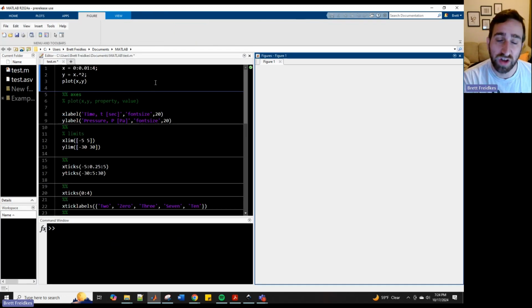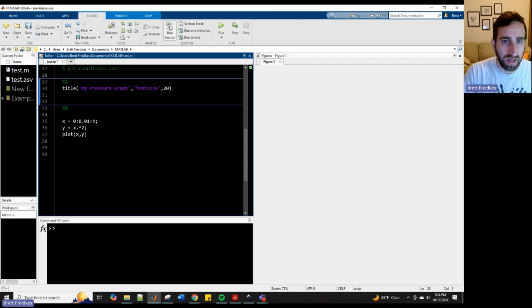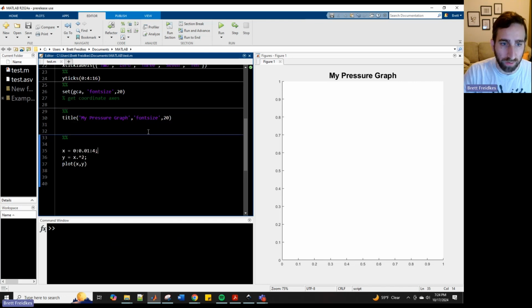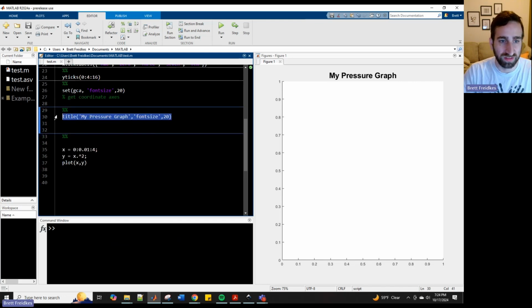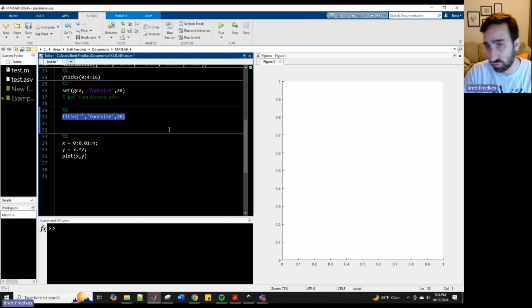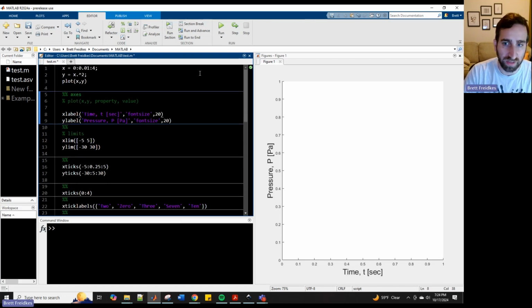So now that we've covered what's on the outside of the graph, we want to focus on how we can edit things on the inside. So what I'm going to do is copy and paste this plot here, and we'll go ahead and plot this in our figure. My pressure graph apparently went along with this. That's okay. I don't care about that. If you want to get rid of a title, for example, I can do something clever like this. I can get rid of it. You can also redo the figure without it. Maybe what I'll do is run these specific sections to give me my axes labels back.